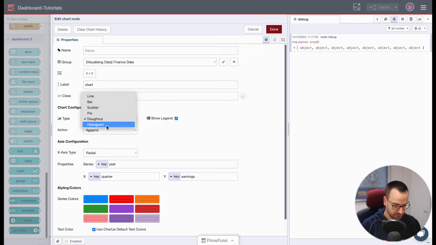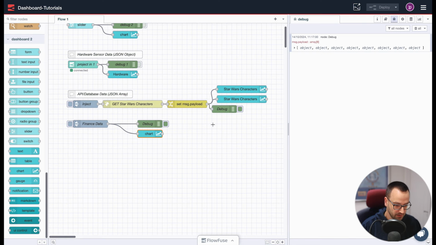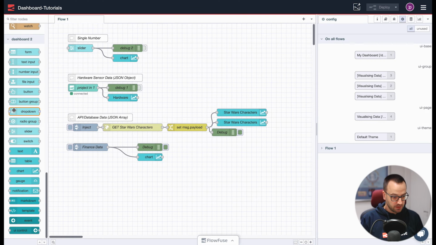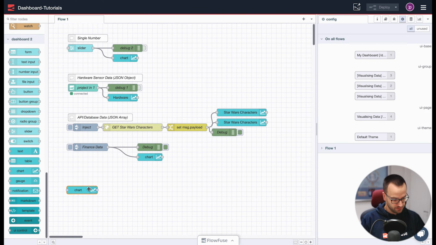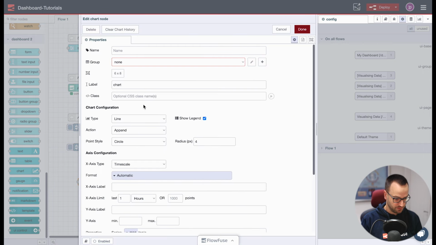And then histograms I'm going to come on to in a moment, but we have covered at least the first 5 chart types there. And so hopefully you were able to follow along. And yeah, we're going to cover histograms next. So the last chart type that we're going to look at is the histogram. We're then going to move on to gauges soon after, but from the chart node itself, we've covered the other chart types. The last one is a histogram.